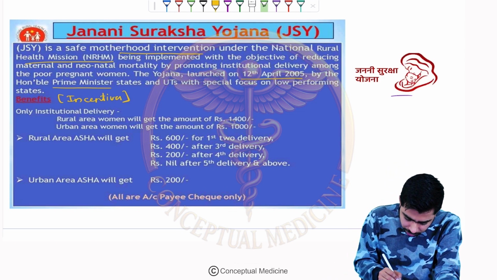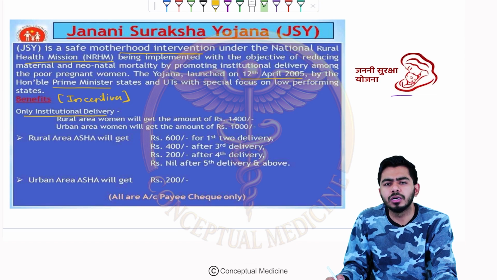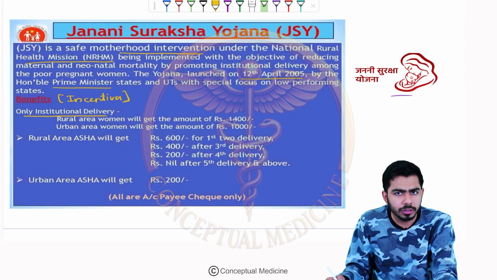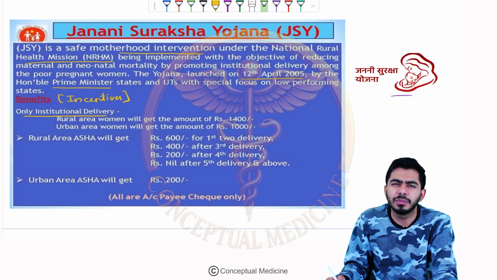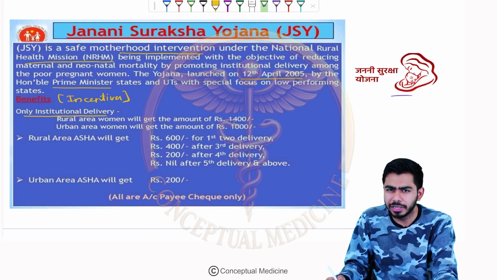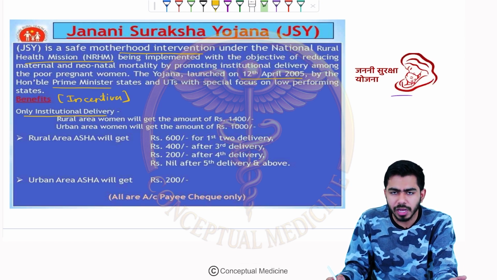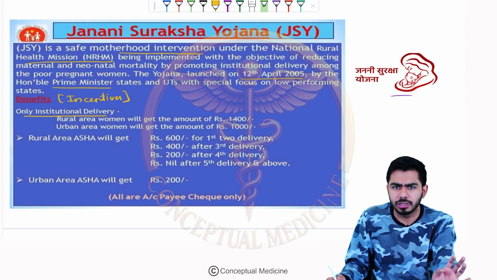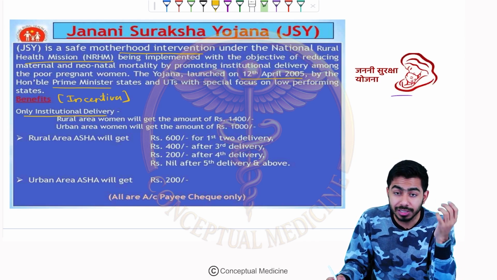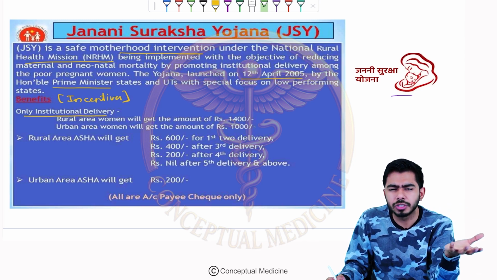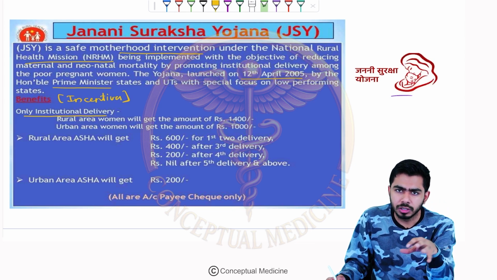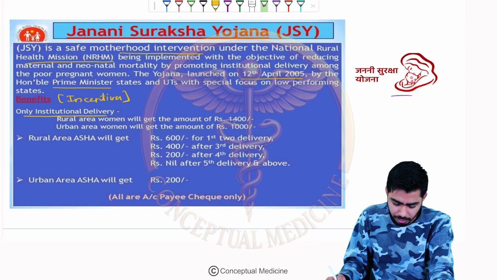So here they are saying only institutional delivery. They want to promote institutional delivery. They don't want to continue the home-based delivery and all, because the chances of maternal mortality and infant mortality are pretty high in cases of home-based delivery, right? They should be going to the hospital, and the delivery should be happening institutionally. It shall be the district hospital, the CHC, the sub-district hospital, so that they have enough equipment to handle pregnancy complications as well, right?